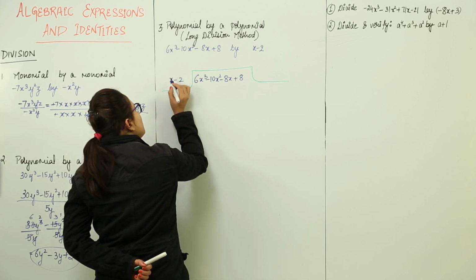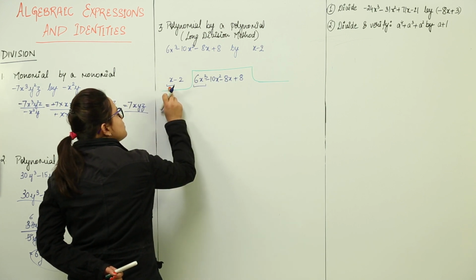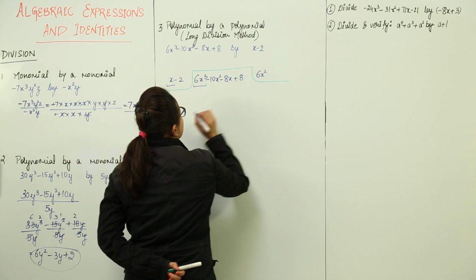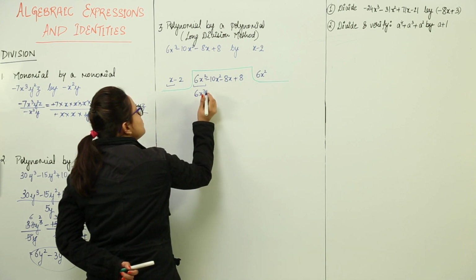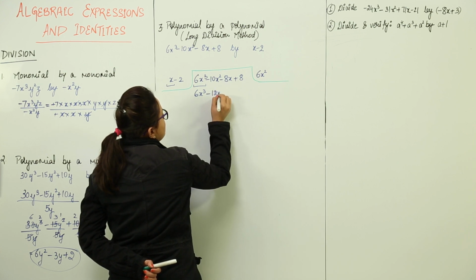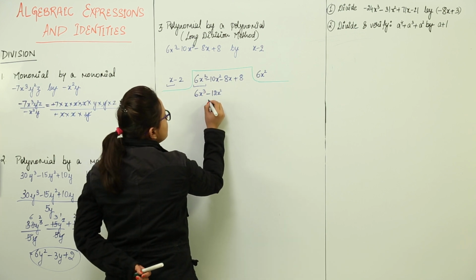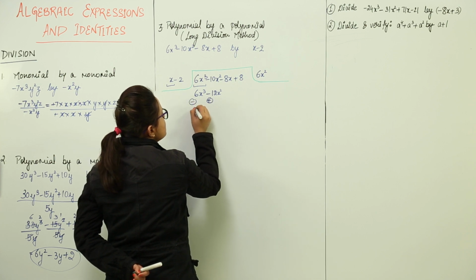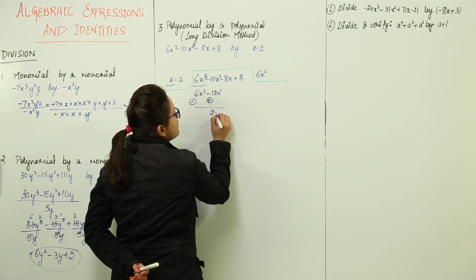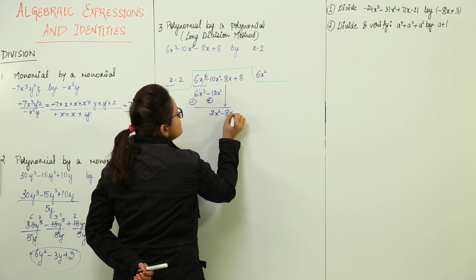Now how do we multiply? We consider the first term of both. What should we multiply x with to get 6x cube? We should multiply it with 6x square, right? So we will get 6x cube, minus 2 into 6x square will become minus 12x square. So 12x square will come below the 10x square term only, right? Now we have to subtract them. So the signs can be reversed as we have been doing. So minus 10x square plus 12x square. What are we left with? Plus 2x square. We note down the second term, that is minus 8x.